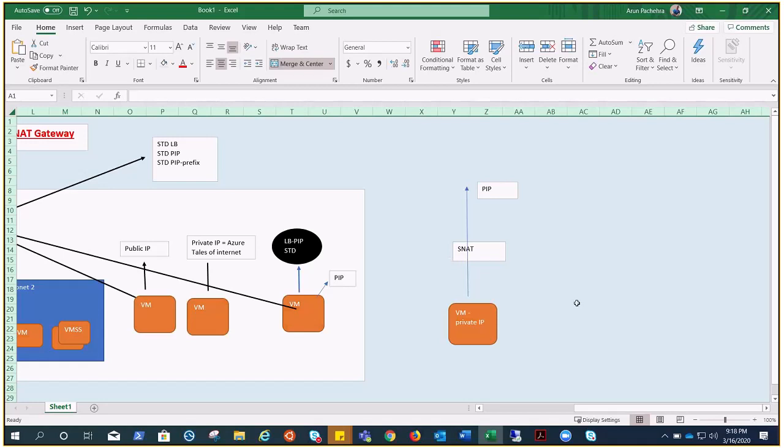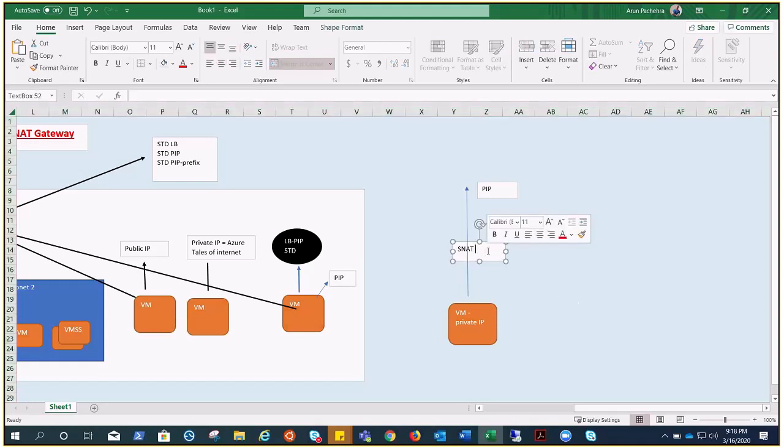Now, if we talk about NAT gateway resources, they use a variant of SNAT called PAT, port address translation.